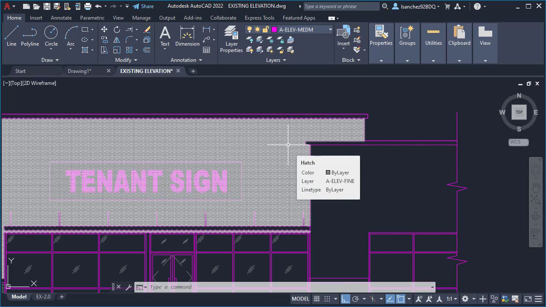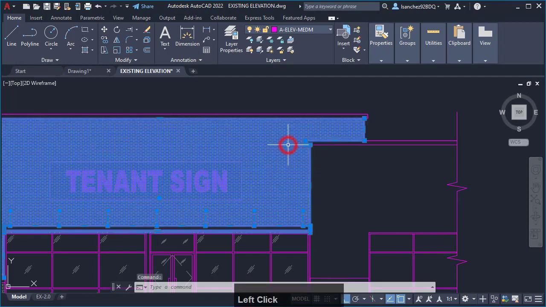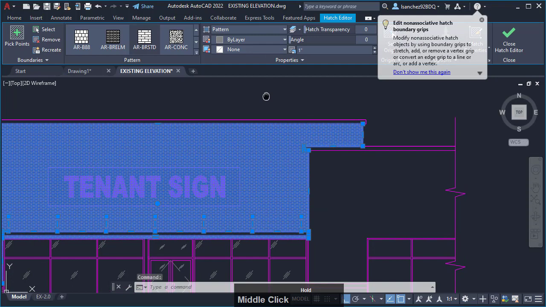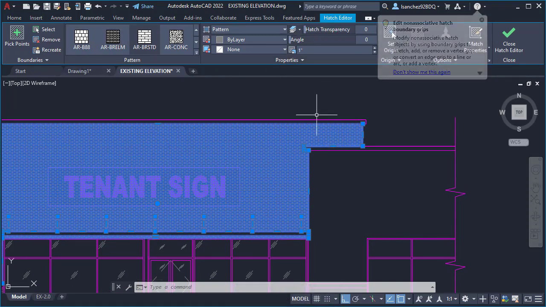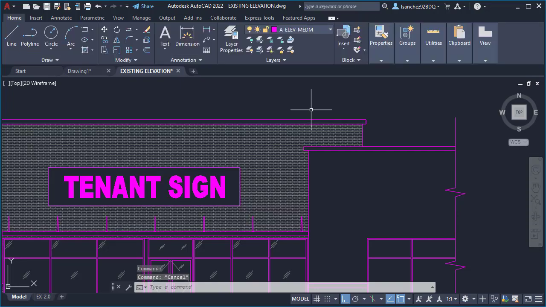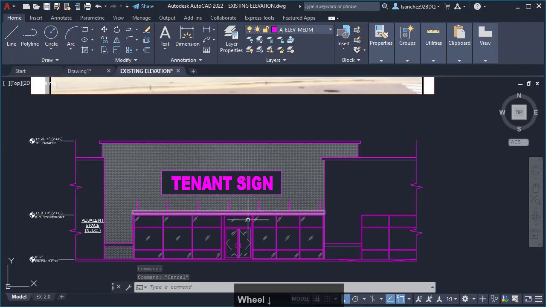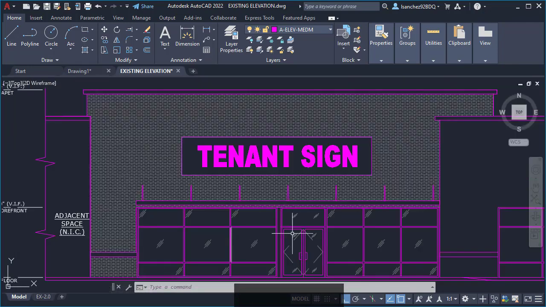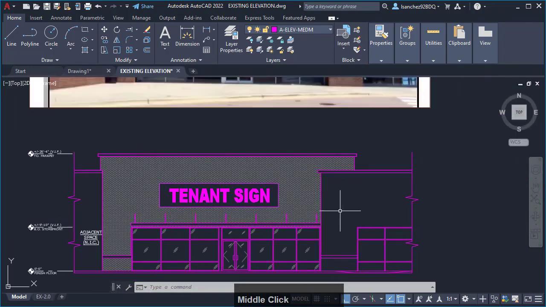If I hover over, it says hatch, and if I select it, you'll have the hatch editor to change the settings. Basically this is a pattern that repeats over and over to create a single object that is very useful to create things like bricks, CMU, facades, and so on.